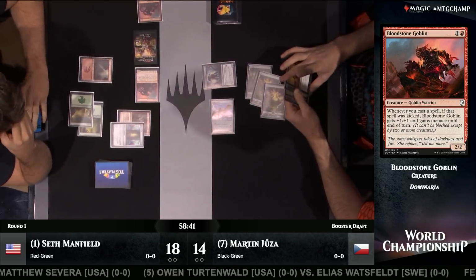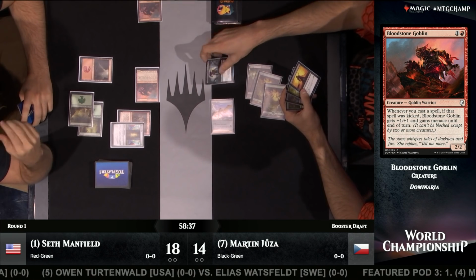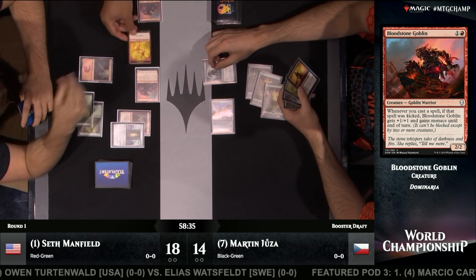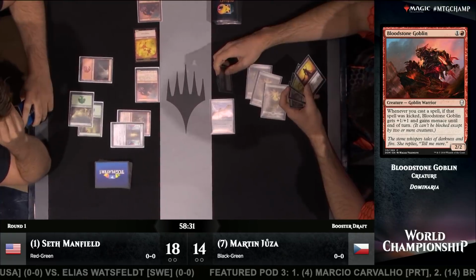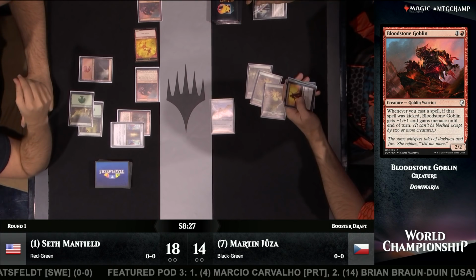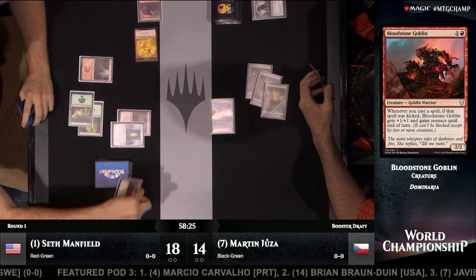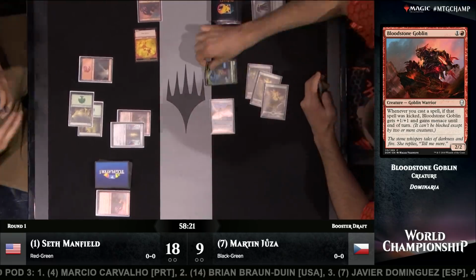Right, and so now Martin... Deathbloom Thallid was a very good play for Martin on this board. He gets to trade off a Bloodstone Goblin, and then he's going to get a Saproling next turn. With the Saproling, he can trade off with the 3-1 Elemental token the following turn. But Martin Jůza does need to hit his fourth land drop. As you can see, he's holding an Eviscerate in his hand, which he really needs to fire off on that Valduk with the Short Sword.